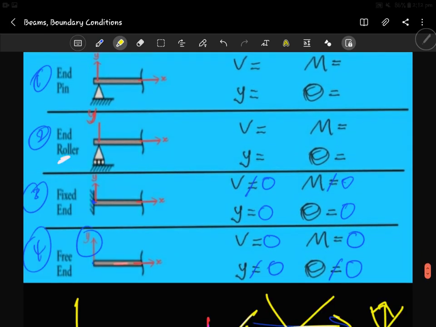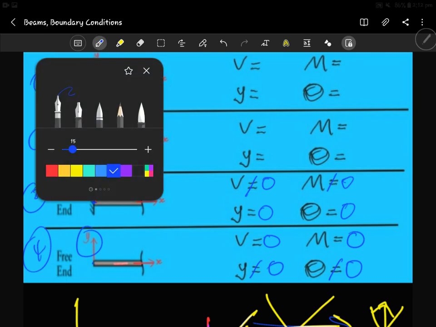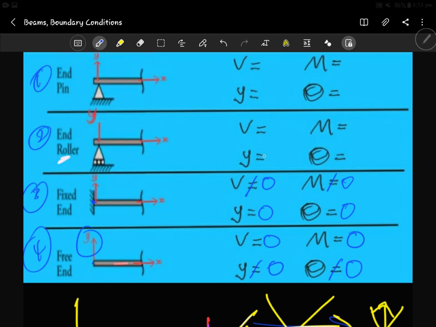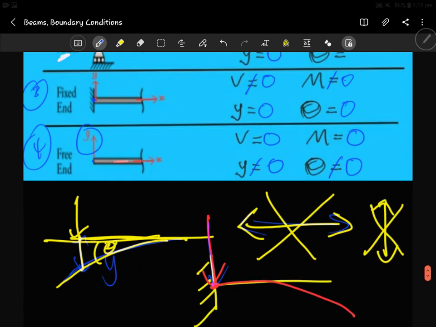We are here now, right? So we can see that it doesn't allow deflection. The deflection here is 0. Since deflection here is 0, there is something, a reactional force, that's preventing the beam from deflecting at that point. So here it's not 0. Are you okay? Now look at the moment.